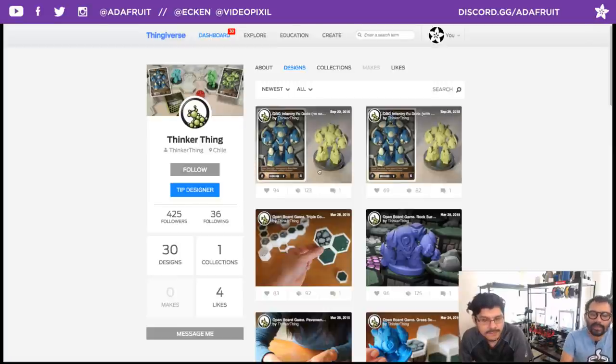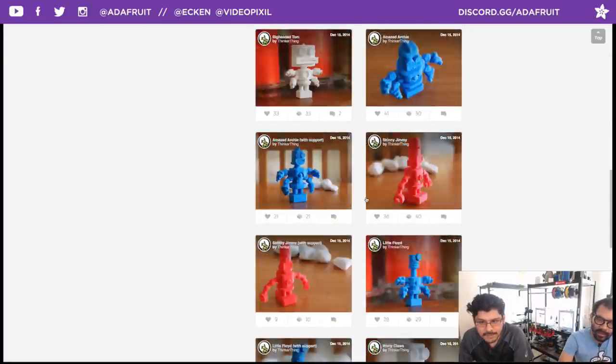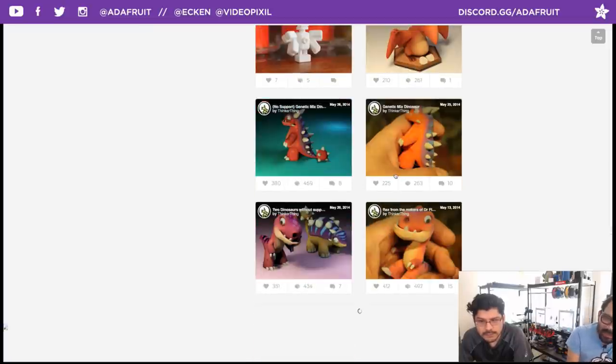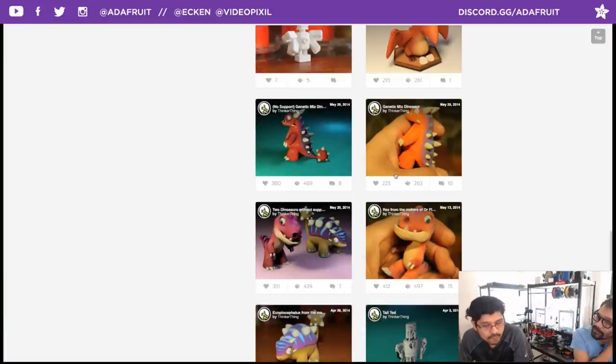A couple of robots. If you scroll down a little bit more, you also have a couple of other dinos. One thing to note as well, these dinos are not separated for dual extrusion. I actually went inside of Mesh Mixer and separated all of these little parts so they can be dual extruded.